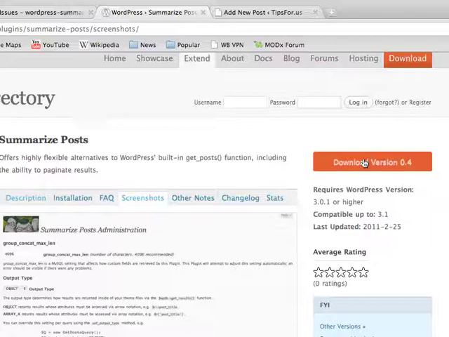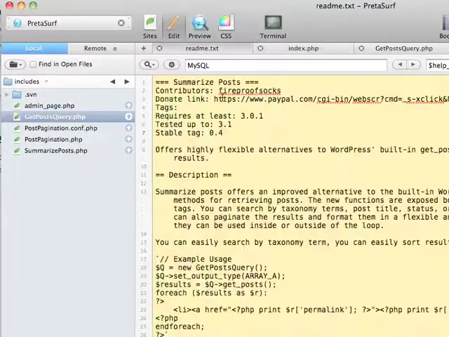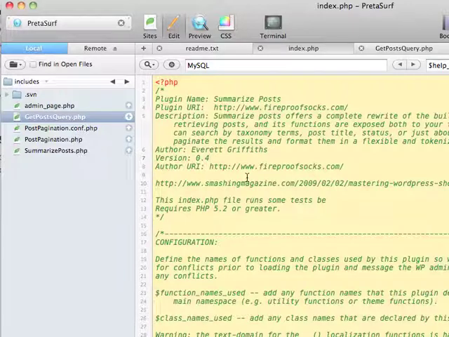Now it zips up a file, and the file that it zips up is based on whatever you have selected here as your stable tag. So this thing here infers a directory in your repository for tags/0.4. Now, as I release a new version here, I want to make sure that this is always pointing to a directory that exists. So even though I'm ready to release 0.5, I'm not going to change this just yet. I'm going to first go over here, and I'm going to update my version to 0.5.